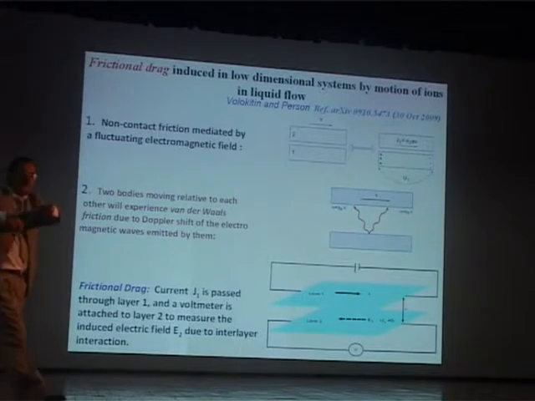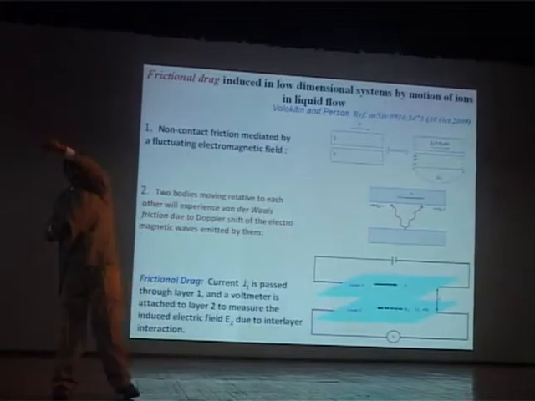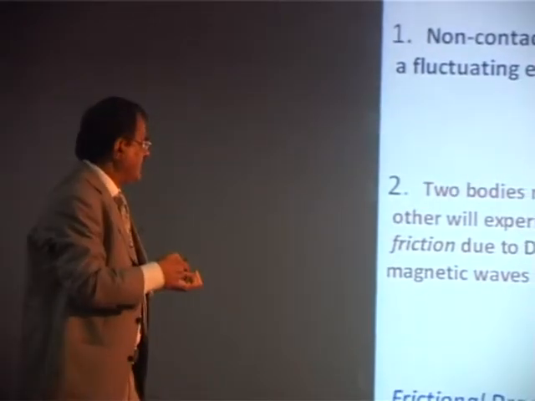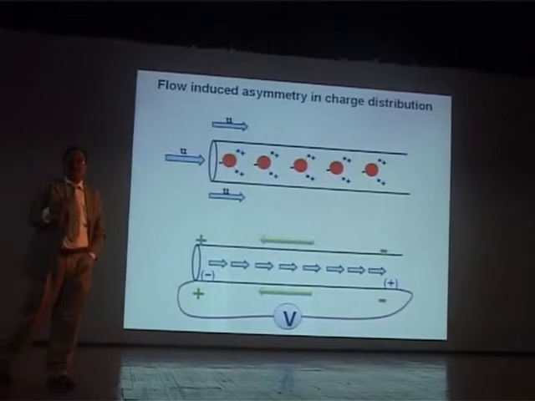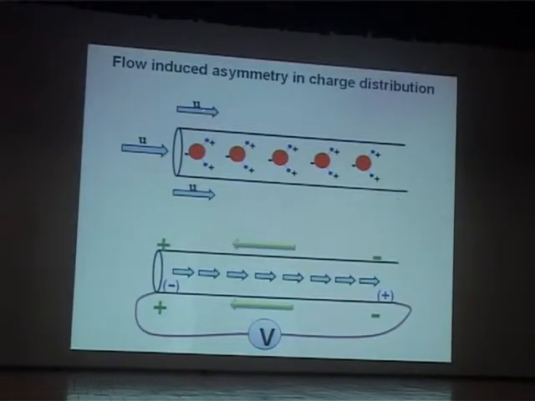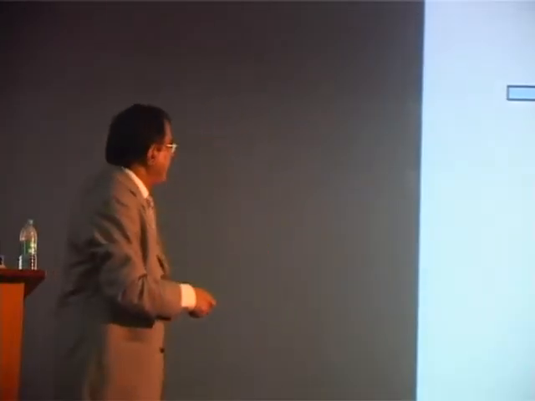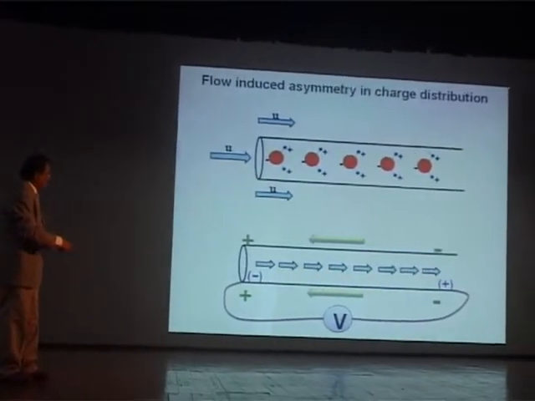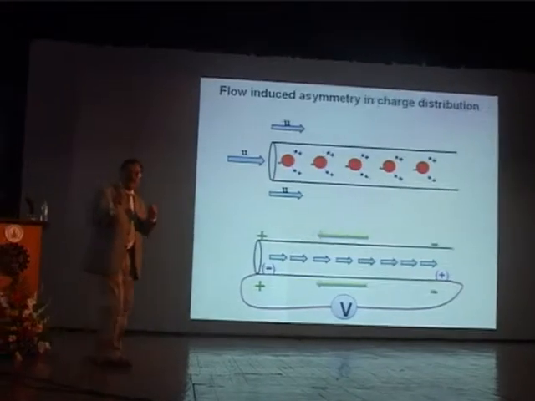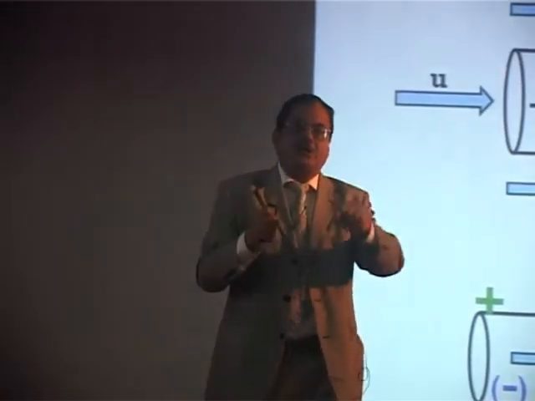So the idea is that if you have a 2D electron gas and you move something on it, and if they are coupled because of this quantum friction, they can generate current. And this is what we use, and the end result of this model, I will only give you what the final result is. With this Van der Waals friction, we show that when you move things outside, what you are able to do is you align the dipoles of water inside. So all the action is happening inside the carbon nanotubes. So water dipoles get aligned, and which gives you a huge dipole and a voltage, which induces a voltage in the nanotube, and you measure. So the effect is alignment of water dipoles because of the flow.